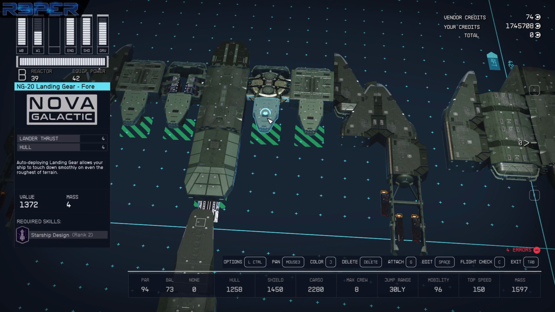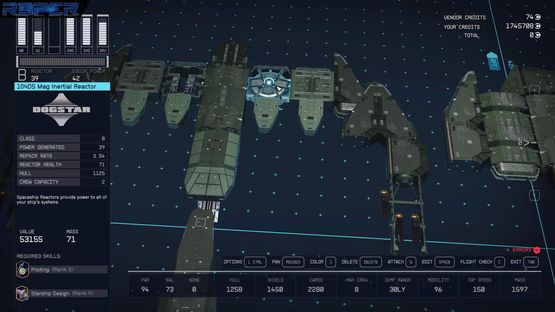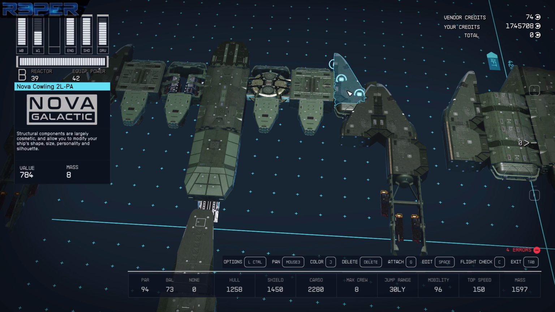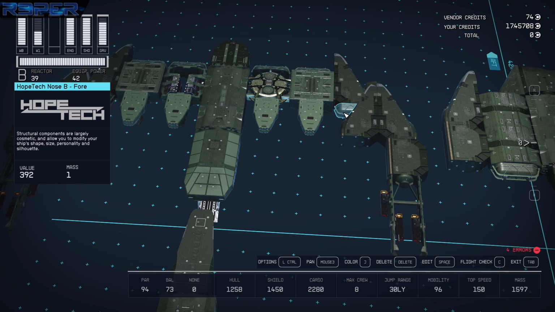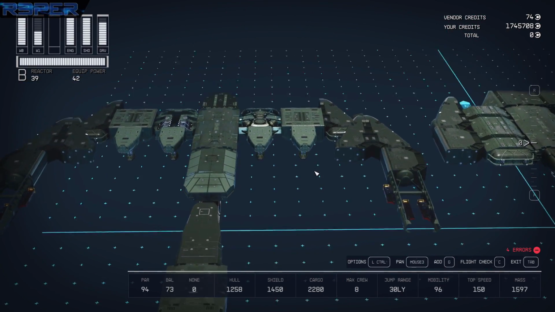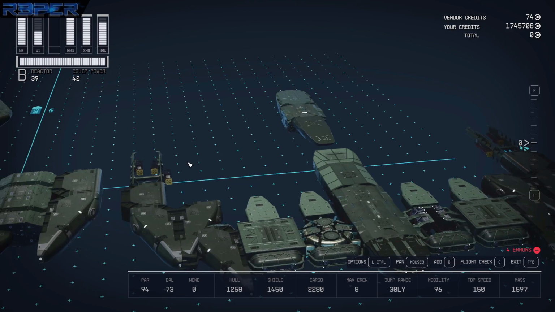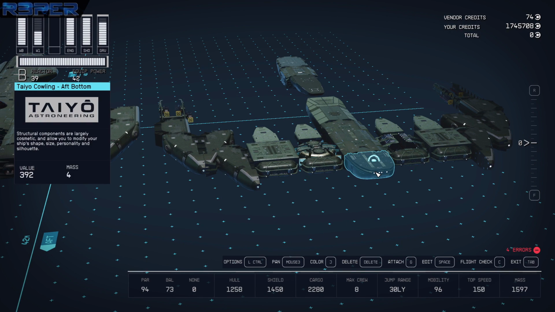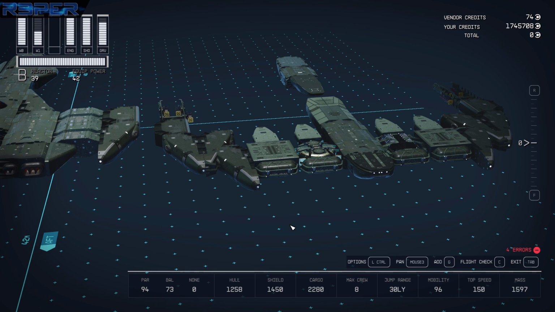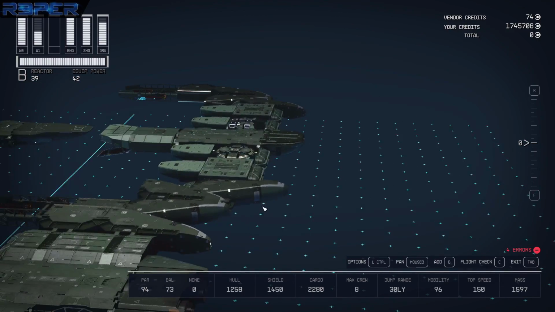Okay, moving to the other side, 2 more of the Nova landers. It's the reactor, another cargo, and basically it's the same thing here. We've got the Nova Cowlings, the Hope Tech Nose 4, this Nova Cowling, and weapon mount. And that completes, oh, before I forget, we've got the Tayo Cowling bottom aft there, and then 4 of these Hope Tech nose in the aft configuration. Now that completes the bottom level.